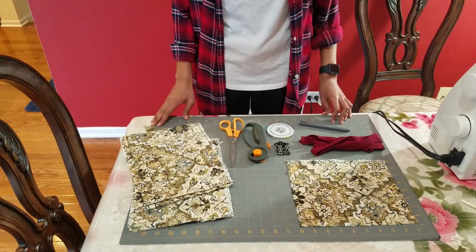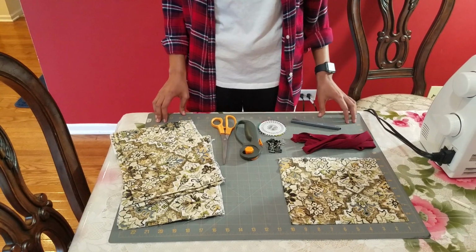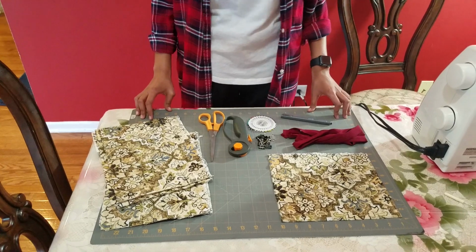Hey guys, today I'll be showing you how to make medical face masks for the medical professionals that are helping us right now during the COVID-19 outbreak. Alright, let's go over the materials that are needed.